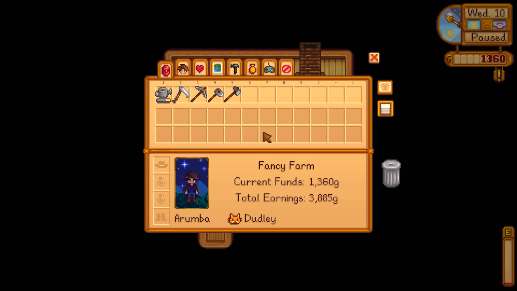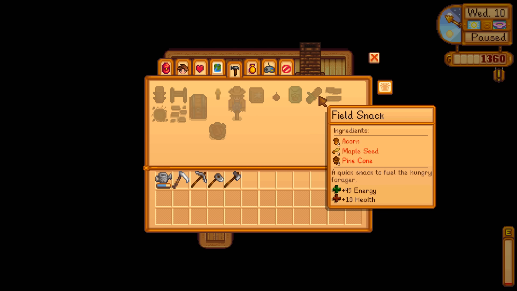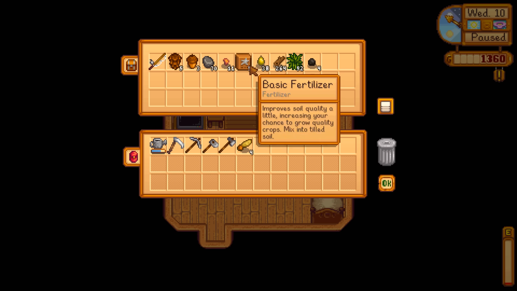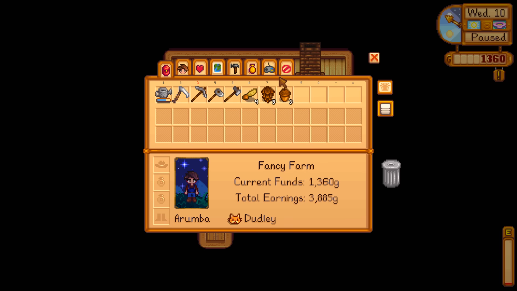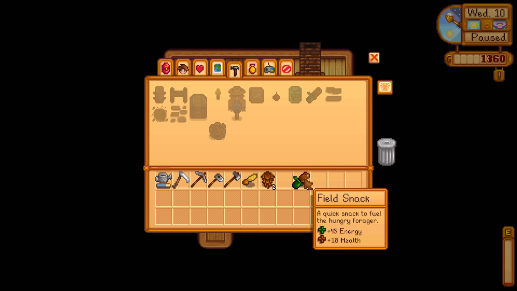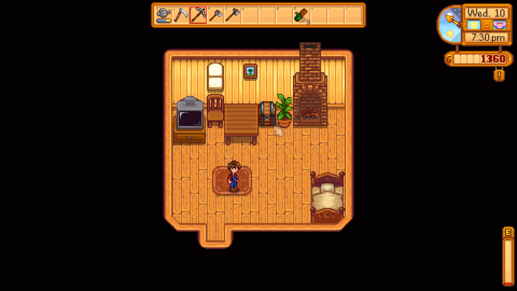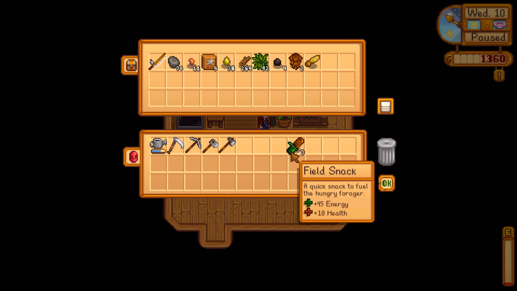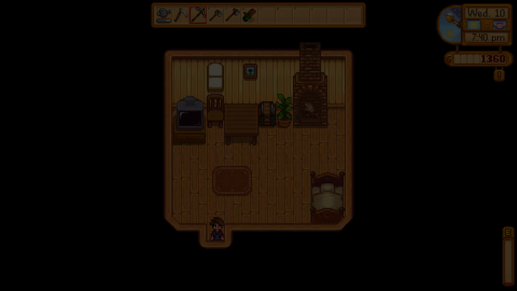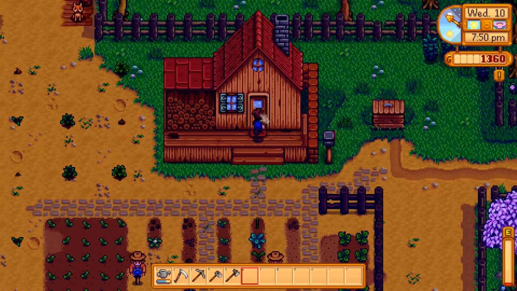Okay, what were these things that we could craft? Like the meals. Field snack. Acorns, maple seeds, and pine cones. So if we don't want to plant trees, we can create field snacks. Let's try selling them. I only want to sell one. Let's call it a night.